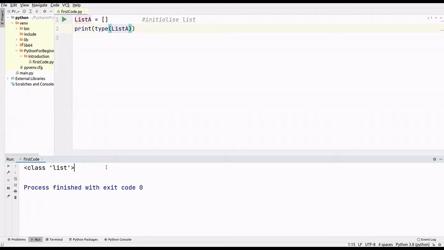Now, in the above line we created an empty list. Let's create a list and initialize it with some values.